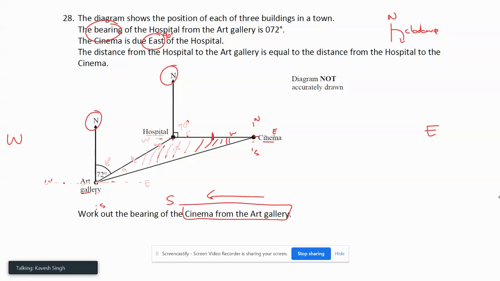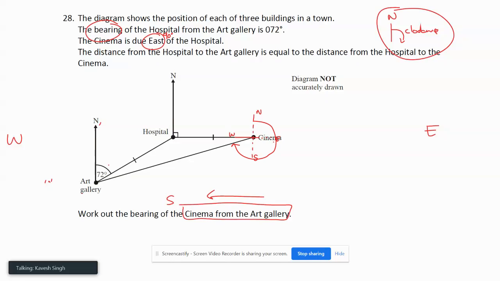We've got all of that information in our mind whenever we think about bearings, and we end up with a question that looks like this. Okay, so let's have a look at this here. We're going to find out what is the bearing from the cinema to the art gallery. Because we're starting at the cinema, start off by placing your four coordinates at your cinema. So you know that's your focus point. Put your north, your south, your east, and your west. And now in a clockwise direction, move from north so you can highlight what the bearing should look like. And that's what you want to find. You want to find out what is that amount over there.